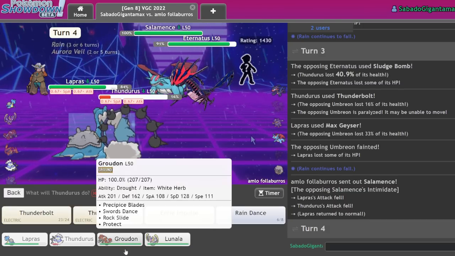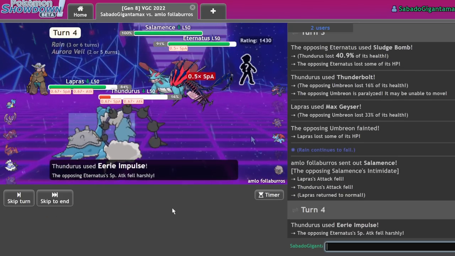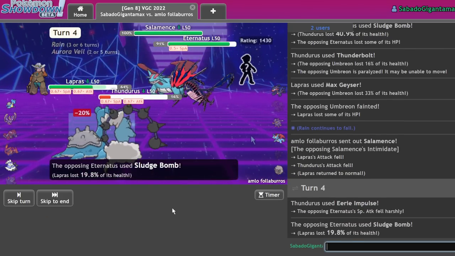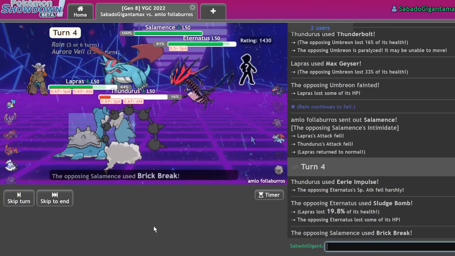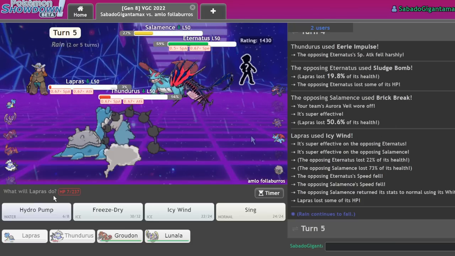Let's go for the Icy Wind so my Dawn and Lunala both outspeed. And I'll be Eerie Impulsing you to make sure you can't do anything too annoying. Sludge Bomb won't be able to KO. Brick Break. That actually did a lot. Alright. That should be a win. Like, both of my Mons outspeed.